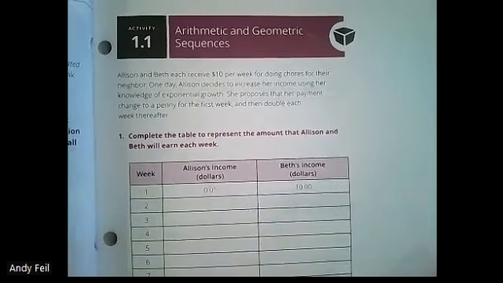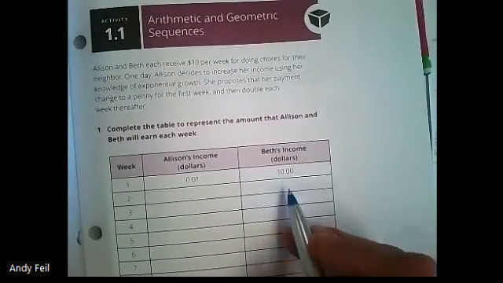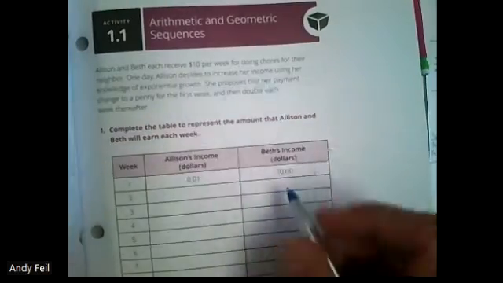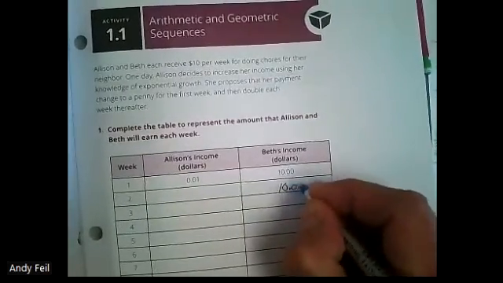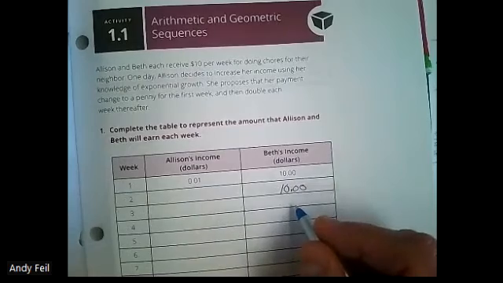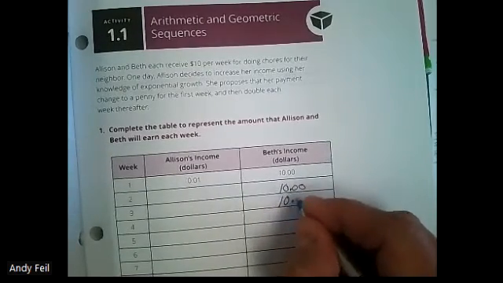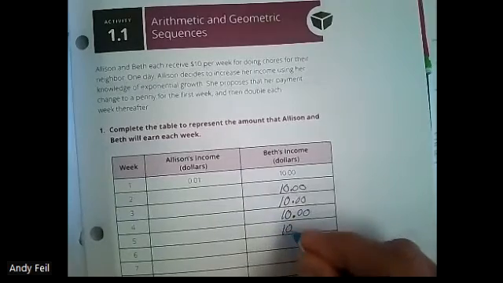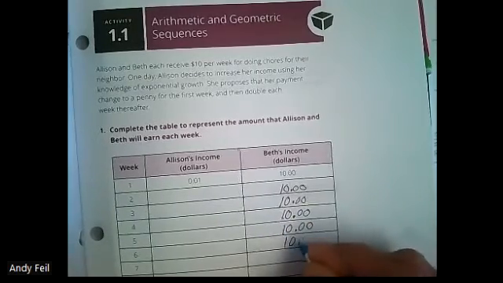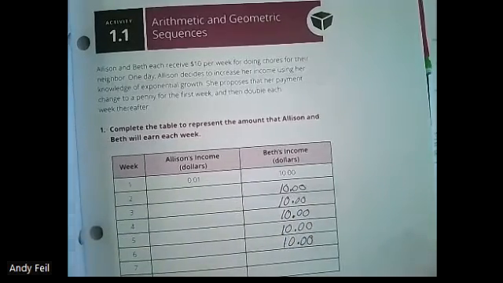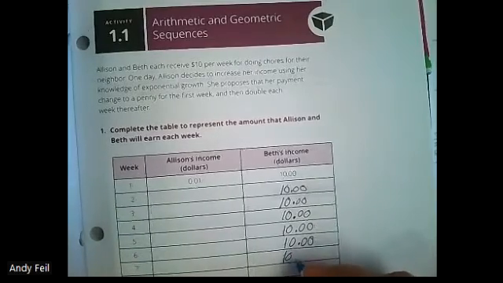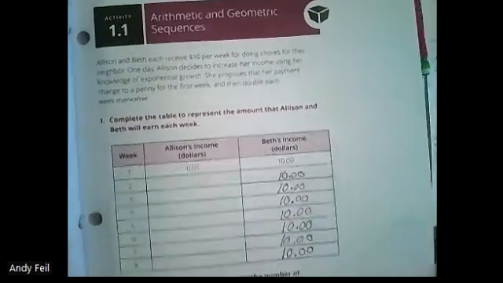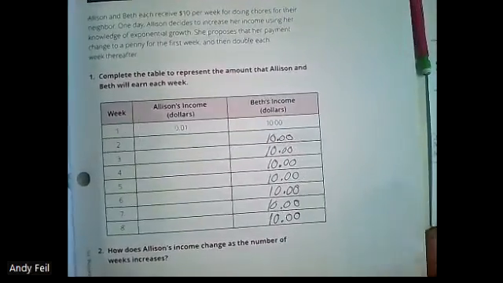Let's figure out how much money Beth is making each week. First week, Beth makes 10. How much does she make the next week? No. She gets 10, right? She just gets another 10. Write that down in your book. How much does Beth get the week after that? 10. How much does she get the week after that? 10. She just gets $10. Beth wants $10. She doesn't want any pennies. Every week, Beth makes $10. That's fair. It's not a whole lot of chores. She's not doing a lot. She just maybe does a little bit of this, a little bit of that.